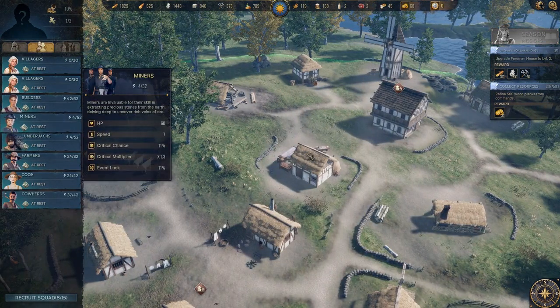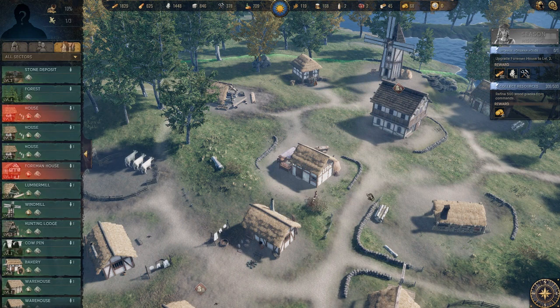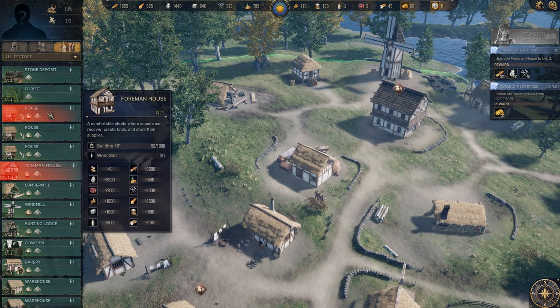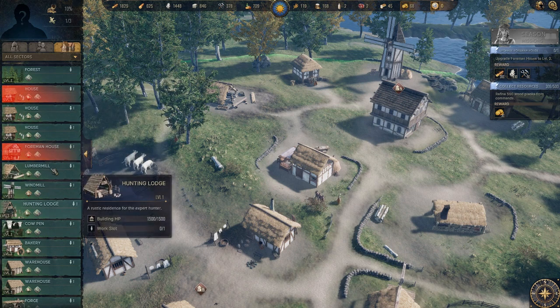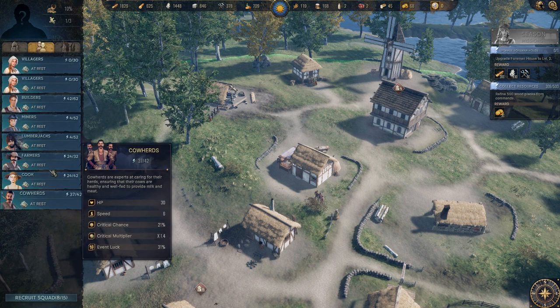Other interesting things to note, actually, is now there is this tab here. So this is looking at my buildings. We see some of my buildings need to be repaired. So buildings have health points now. You can see here, this house has only 80 of 1,000 left, and the foreman's house has 50 of 1,000. So that's not very good. So probably need to sort that out.